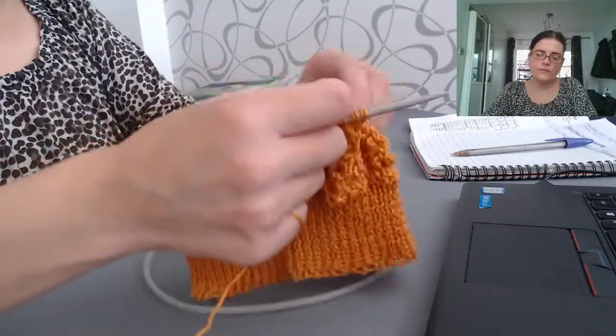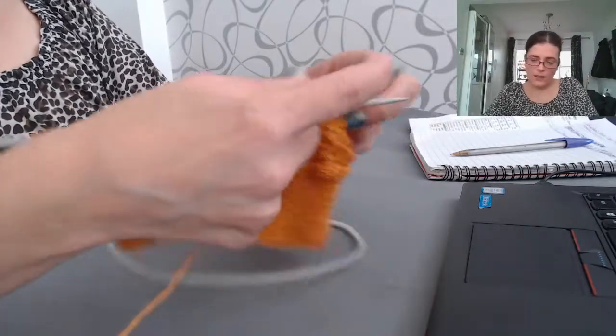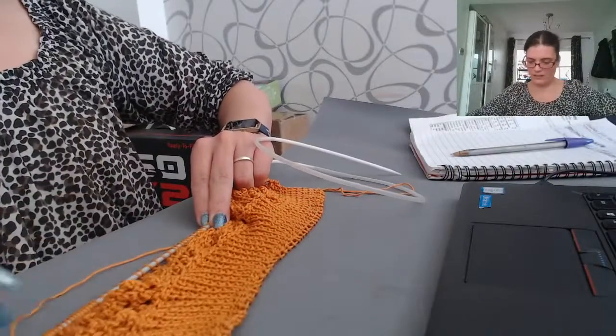No, it hasn't been asked who the jumper is for. I was hoping it might fit me, but I don't know. If not, it's going to go to one of the girls. We'll see.